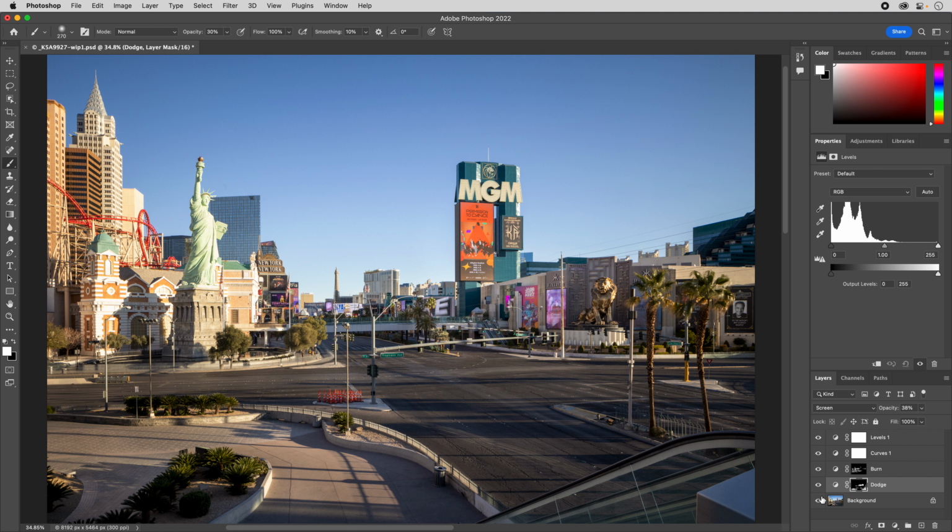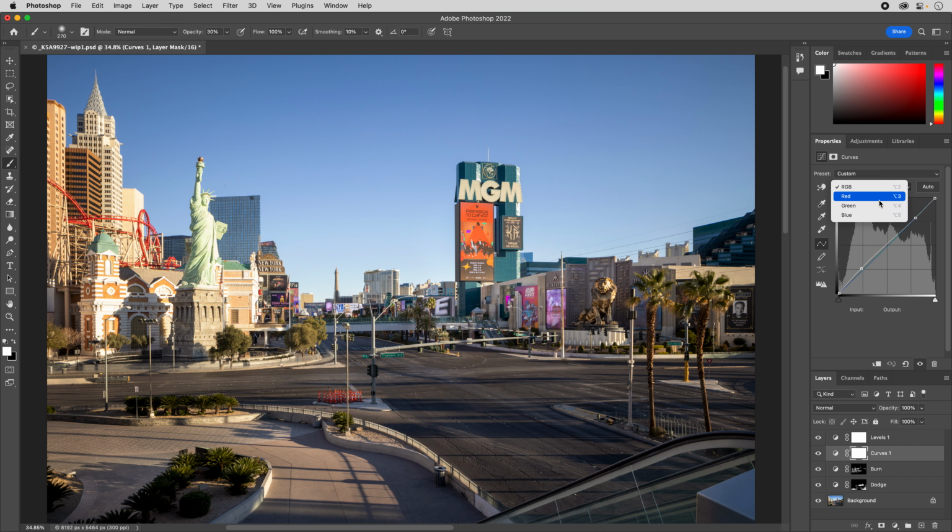And so here's what my image looked like when it came in. And then here's my dodging and burning and my color correction. And now that I've done that and looked at it again, I think I'm still a little bit too magenta. So I'm going to come into my green layer and soften that magenta out just a little bit more. This is why we work in layers. This is why I like Photoshop, because I can keep all these layers and I can come back to them and keep readjusting them.